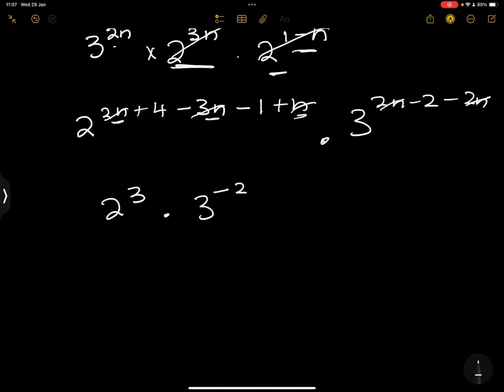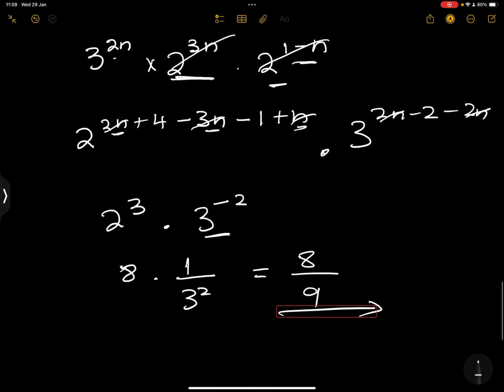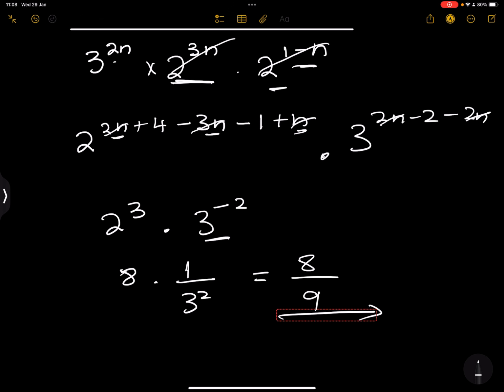Now, ladies and gents, applying the rules of exponents again, this will simply give us 2 cubed, that gives us 8, multiplied by, now we can rewrite this, right, as 1 over 3 squared. Okay, so that simply becomes 8 over 9. Okay, and please, that is how the cookie crumbles. Please note that you get to a similar answer, all right, and apply this as much as you possibly can.